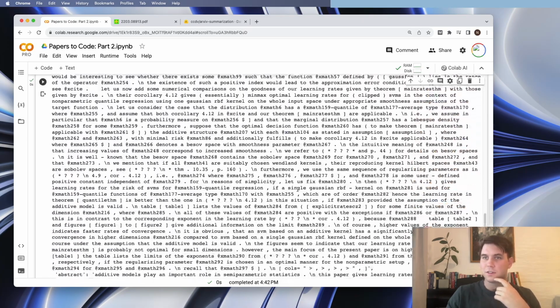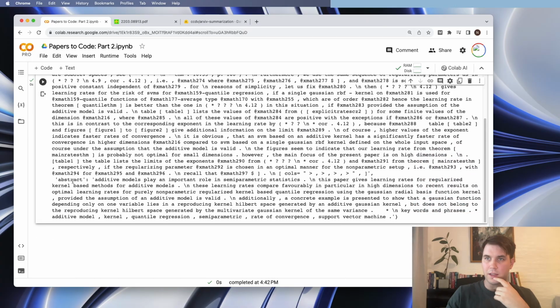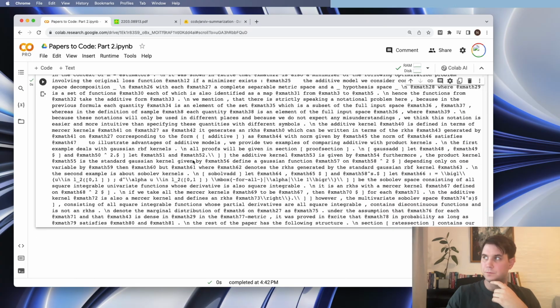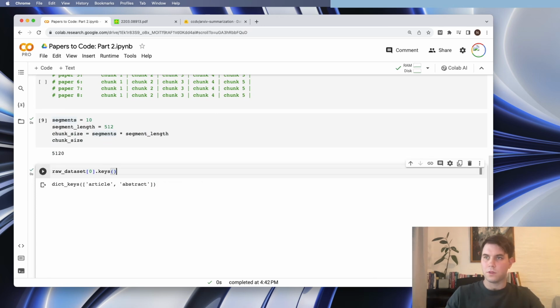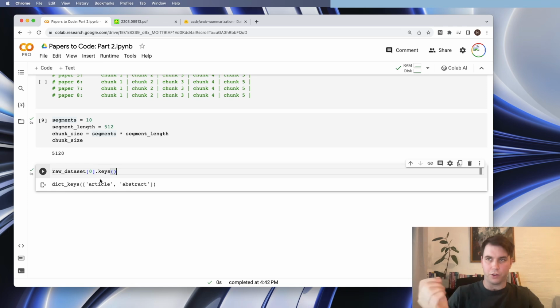And there's both an article and an abstract. And so we only want the article, so we'll get rid of the abstract. This dataset is probably intended for a summarization model so that you can compare the full-length article against the abstract and use that as a proxy for how well your model can summarize. But again, we just want the abstract, or rather the article.